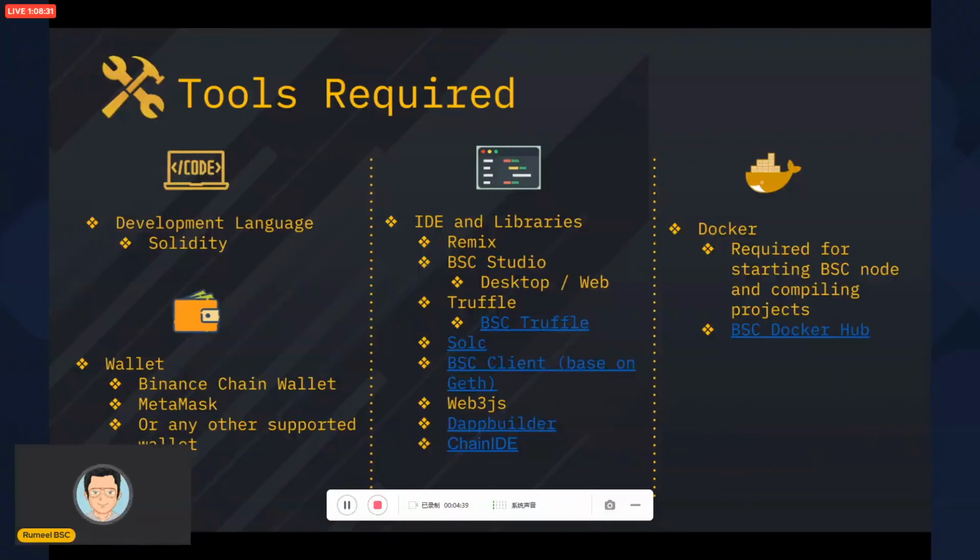For IDE and libraries, you already checked how simple ChainIDE is and how easily you can create your applications. Some tools are already integrated. ChainIDE is lacking some extensions of VS Code, but as Tim mentioned, they are going to be launched soon. So it's coming soon, and it's very good for the developers who are developing applications on ChainIDE.